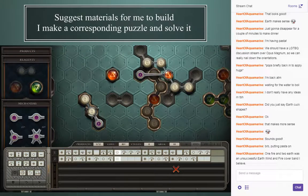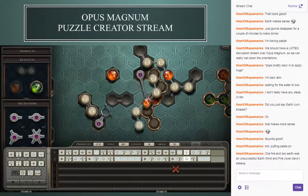So this makes one element for the polymer and one compound.